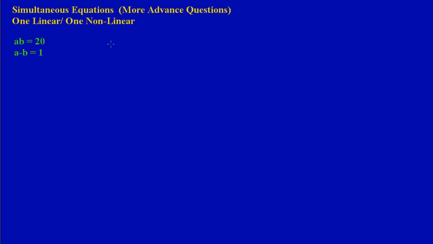I thought I would do another exercise on simultaneous equations — a more advanced question that involves one linear and one non-linear equation. Based on the previous examples we have worked, usually when you get the equations you could right away realize that one is a quadratic and one is linear. However, when you look at these two equations here, it's not that easy to recognize that. The quadratic is a bit disguised. I just want you to be comfortable so that in any situation you can find your way out.